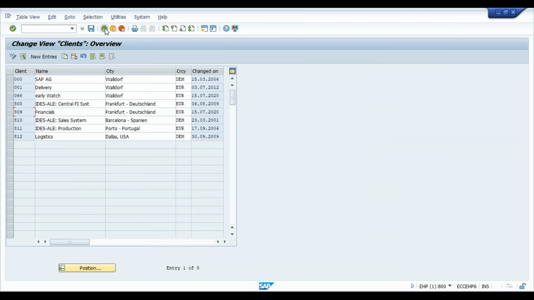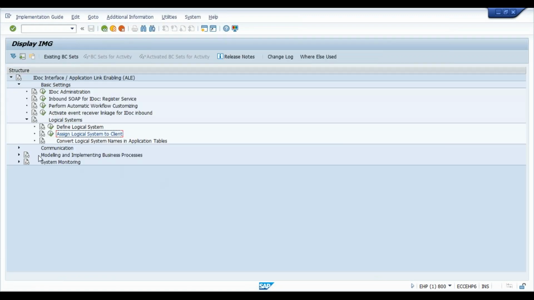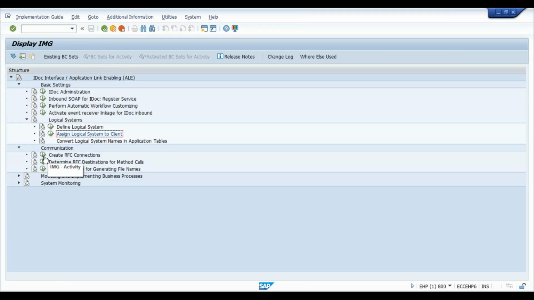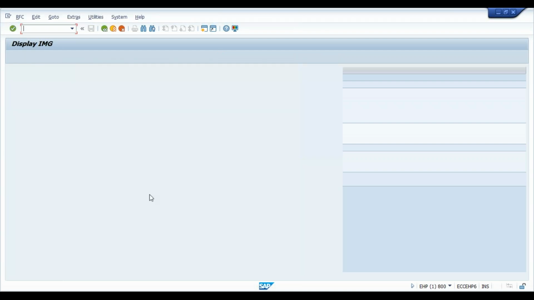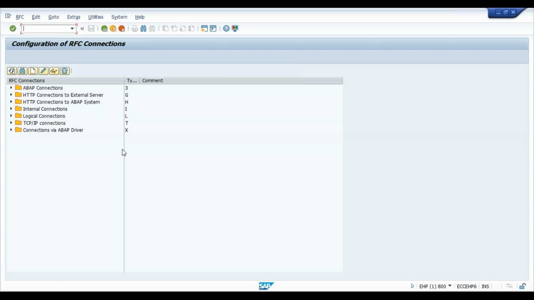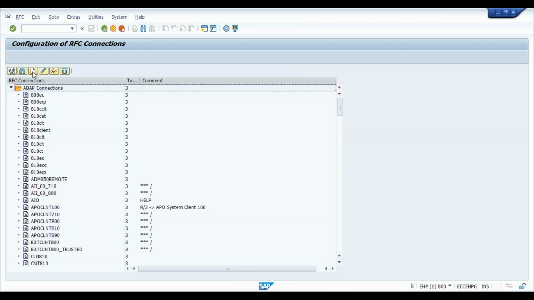Once it's done, we go for the RFC connection, under communication. As we have SAP to SAP systems, we don't have to go for interfaces or third-party tools. We can go for the RFC connection. In this RFC connection, click on create.